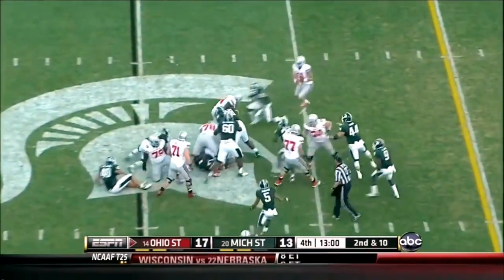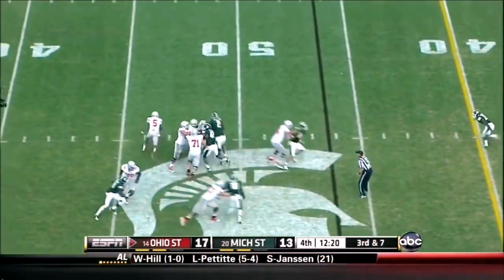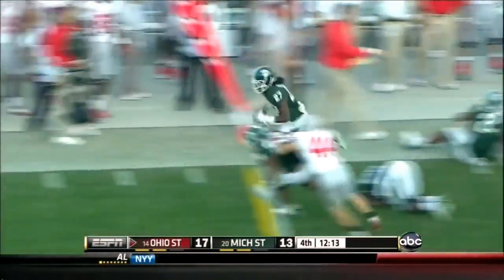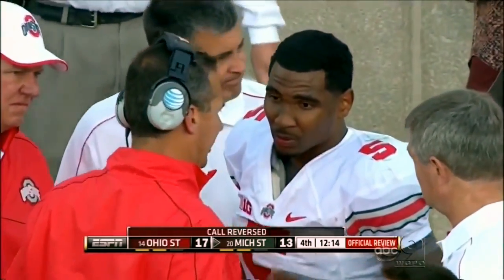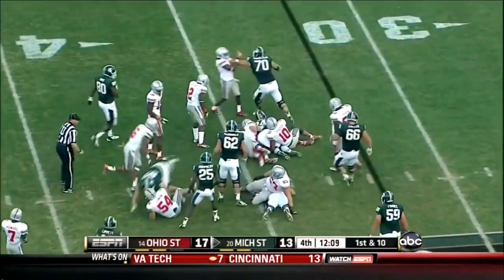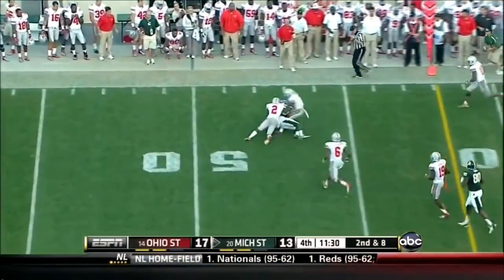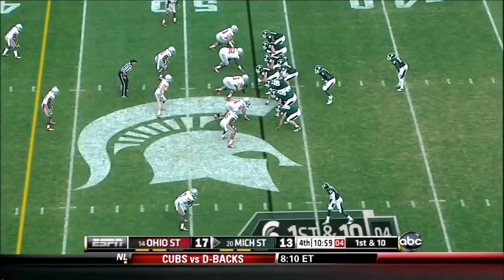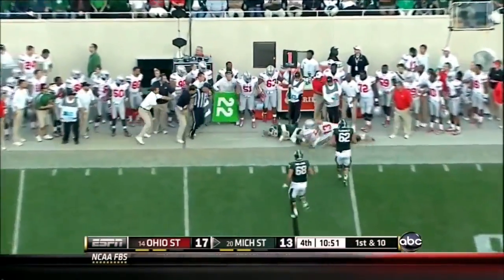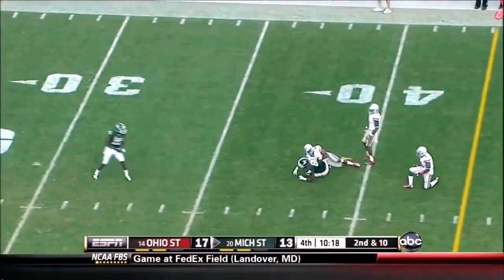Carlos Hyde is back in as the running back. Braxton runs for it — fumble — but I believe it was down and the call has been reversed. It was down and it is first down and ten. Bell battles for a couple. Maxwell has time — rifles it — first down. Play action on first down — target is covered — scrambles to the right and he'll heave it out of bounds. The Buckeyes are showing some defensive pressure, but they still rush four — deflected — incomplete. Buckeye defense.